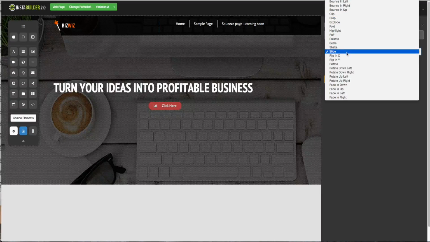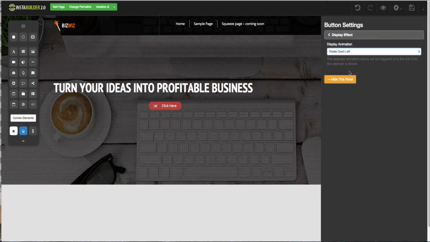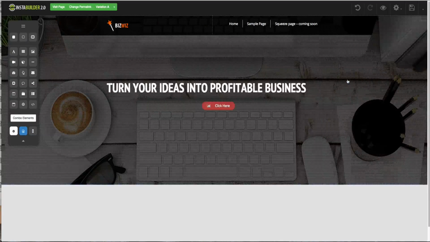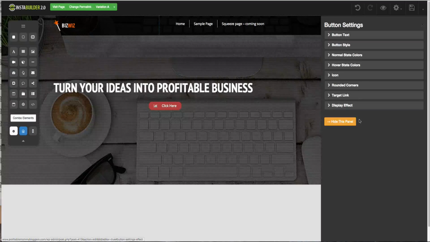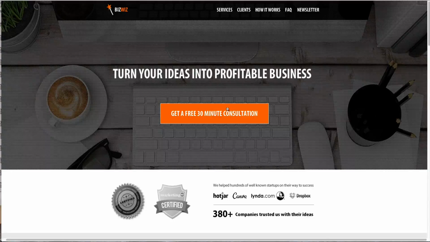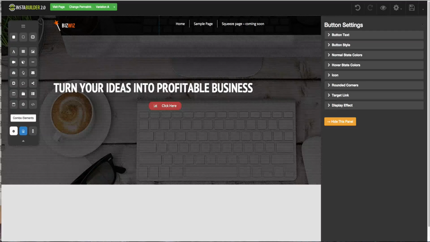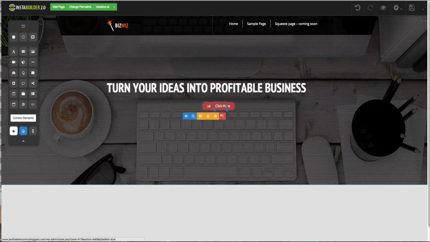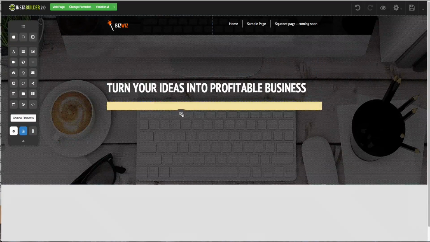Not actually showing any, because probably I need to save it first and then go to the preview page, but that's not really helpful because I want to see the animations now. But since I already created my button here, I will just use an image and not use a button feature, so I'll just remove this. Okay, and drag and drop my image element here.